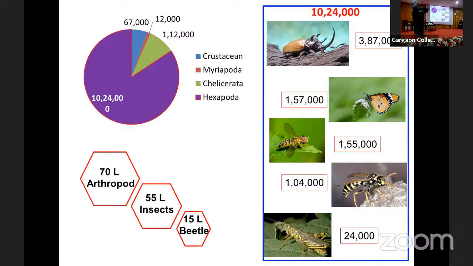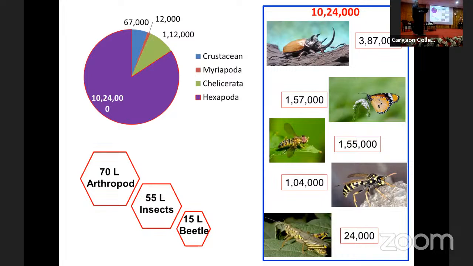So these are the species described so far that I am mentioning, but if you see how many species are yet to be described, because many species are yet to be described. For example, fungi. There are a lot of fungi, a lot of bacterial species yet to be reported to science. In that way, for insects also, many species are yet to be discovered. And as per the recent estimate, because earlier several estimates were done on some assumptions, like 3 crore species, 5 crore species of insects available on the earth. But recent estimates, with some scientific background, calculated that we have around 70 lakh arthropod species on this planet. 70 lakh.